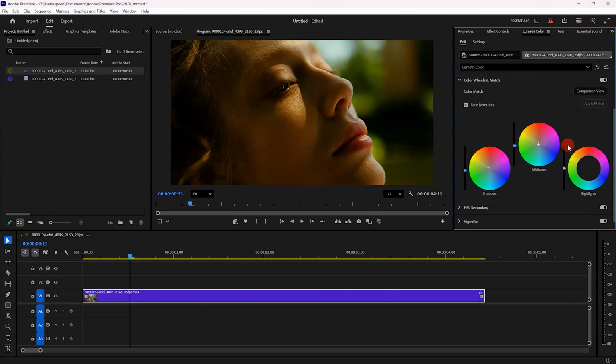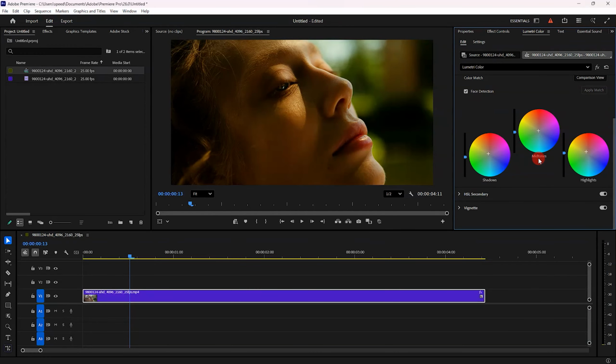When you're done with it, it comes to the highlights. So this is the highlights. You can move around and see where it helps you achieve the look. I'm going to push it here. I just want it from the grid, so I'm going to push it around to the side. You can control all of this. I don't want to make it too dark, so I'm going to push it to be around here. When you're done with it, that's it.